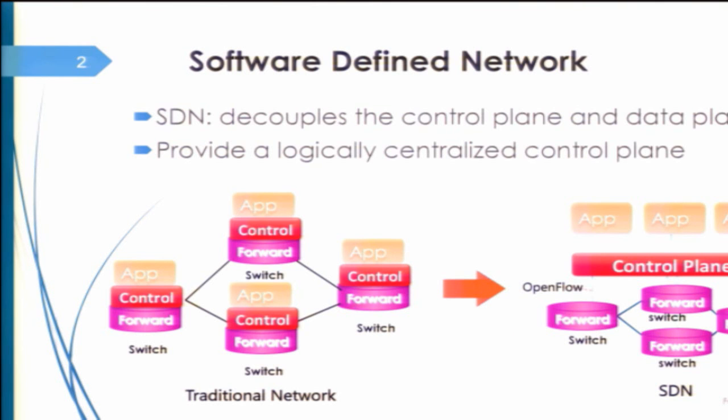Maybe everybody knows that software-defined networking is now a very hot topic. The basic idea behind SDN is to decouple the control plane and the data plane in the network. In a traditional IP network, the control plane and data plane are combined together in a specific device. For example, if we buy a switch or router from a specific vendor, the control plane, the data plane, and the applications above the control plane are all combined in a single device, that is the router. But under the SDN framework, the control plane is separated from the data plane.